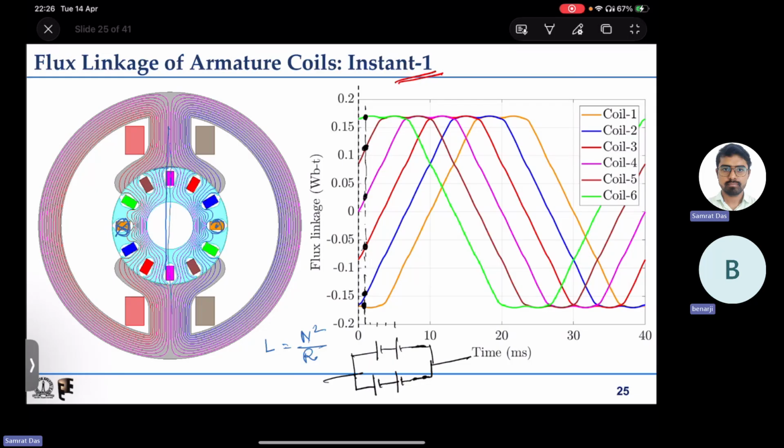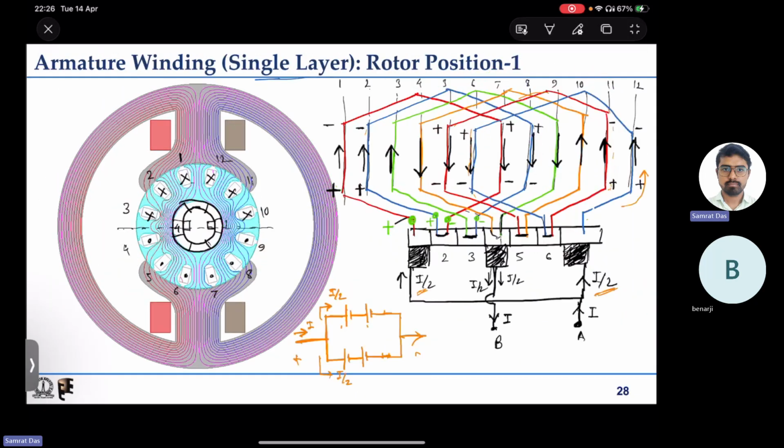Okay, sir. One more thing, sir. Could you please provide us with an intuition how the wave winding would be, so that we have a picture of it? Wave winding is some other winding pattern. It is the same winding. I have discussed the winding coming like this. In wave winding, the same winding terminal may not come here. It will go somewhere else. That is all. Only the winding pattern will be different, nothing else.